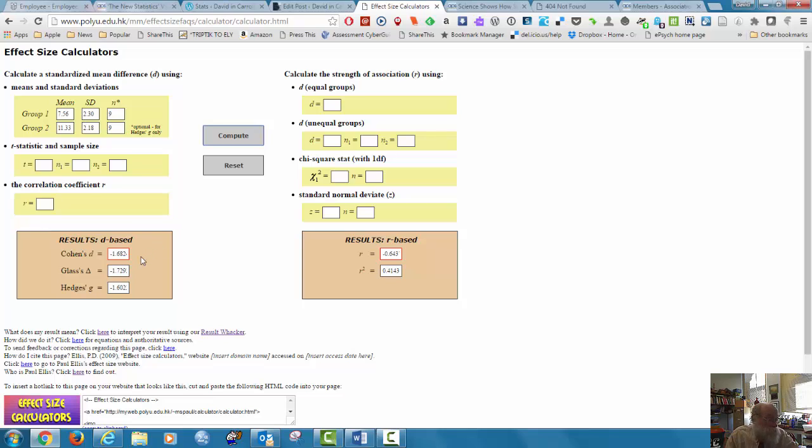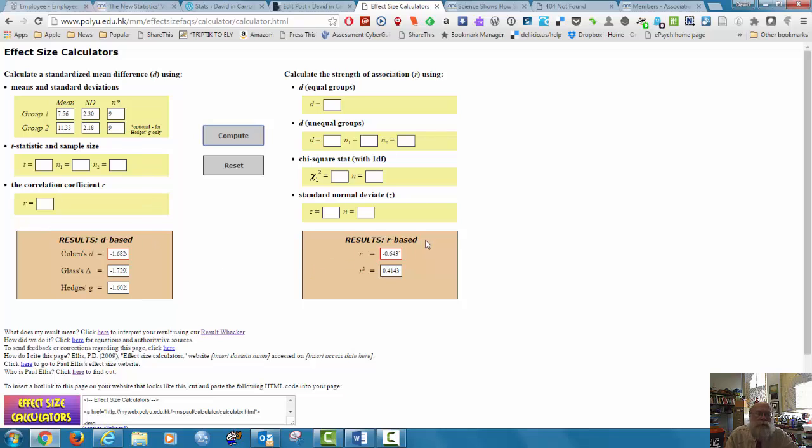There is Cohen's d, and the value of Cohen's d, where the sign is irrelevant, is 1.68. And then there isn't a whole lot of agreement right now among statisticians about which effect size calculation to make or how to calculate it. And here are some alternatives. Here's Glass's delta and Hedges' g, and you can see they're slightly different. But the most frequently reported measure, the measure that APA journals seem to like, is Cohen's d.